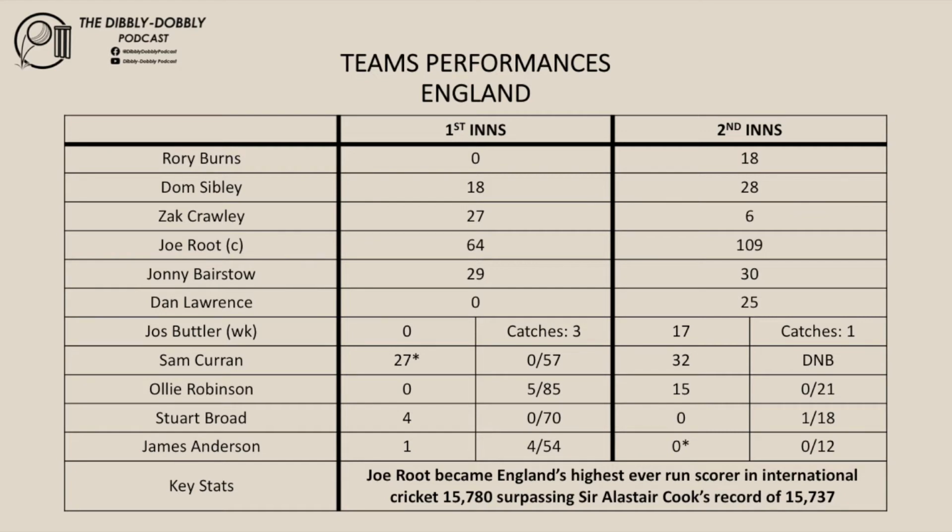Joe Root, yet again, was the shining light of England's batting in this test match with a wonderful century in the second innings, which pretty much got England back into this game, along with England's bowling. His innings of 109 and England's bowling pretty much got England back into this first test match. Without his innings, it could have been a lot worse for England, and it could have been. His innings saw England set India 209 runs to win. Unfortunately, the last day was washed out, so India weren't able to chase those runs in the end because the rain spoiled the party, as it always does in England.